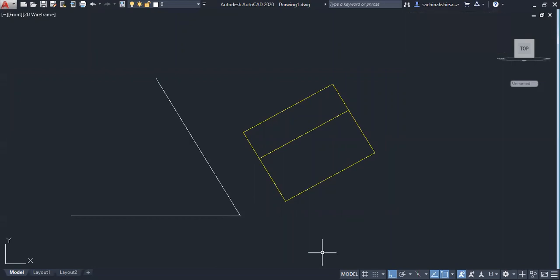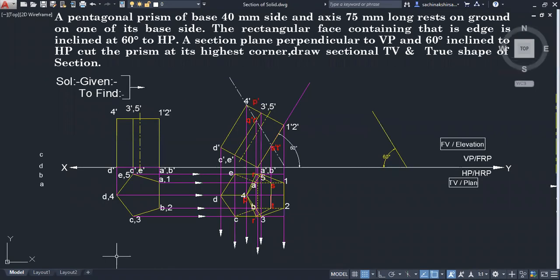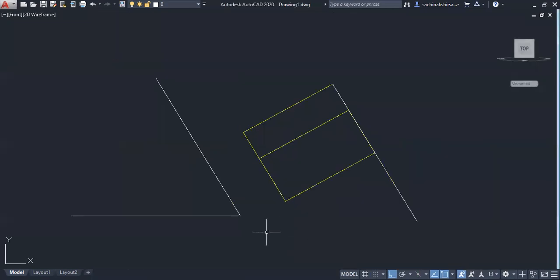At all we will pass the cutting plane. I will check. No, something is going wrong. I think the angle is more here, so the rotation is more in this case.